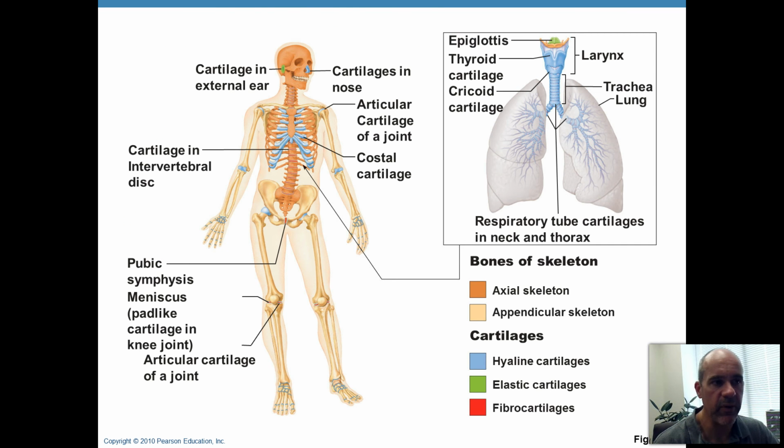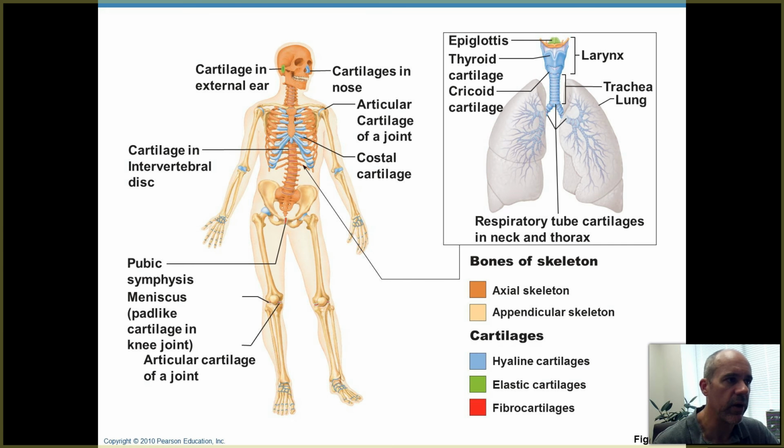And this diagram from your textbook, just a pretty nice one. It shades for you, highlights where you have these different kinds of cartilage in the body. So the things highlighted in blue there are your hyaline cartilages. In addition to being on the ends of your long bones, your rib or costal cartilages are hyaline cartilage. The cartilages of your nose are hyaline cartilage as well.